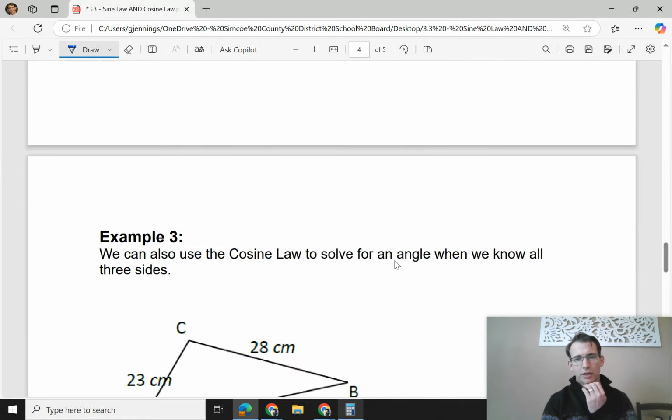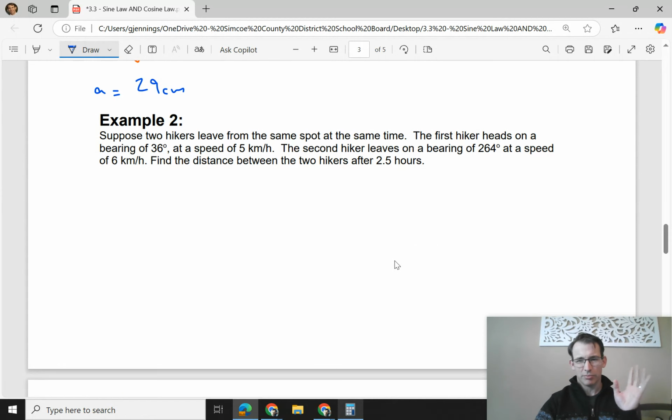Oh no, I'm going to talk about it right now. It's important. There's going to be people who are lost, particularly because we're talking about bearings. When we're talking about bearings, north is a bearing 360 or a 0. So that's like 0 degrees. So a bearing of 36 degrees is like over this way. 36 degrees, and a bearing of 264 is like pretty much that way. That's 264.